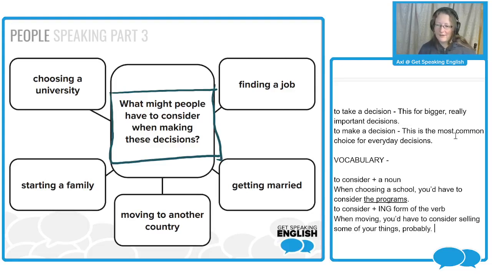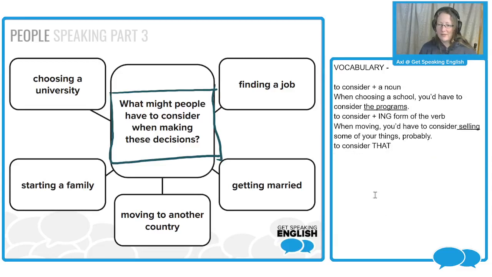So you can see here, I've put "to sell" behind consider, and you can see here that I've taken the ing form of that verb. So whenever we have consider followed by a verb like that, it's got to be the ing form. And we could also use it as a that clause. So for example, to consider that is very common. And here, after that, it's just going to be a new clause.